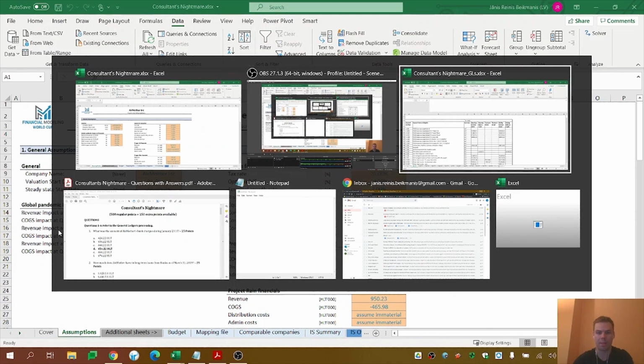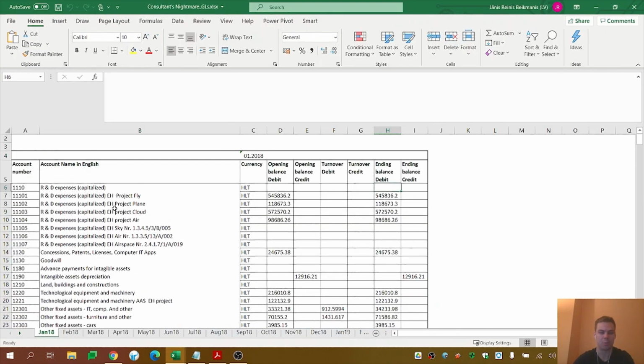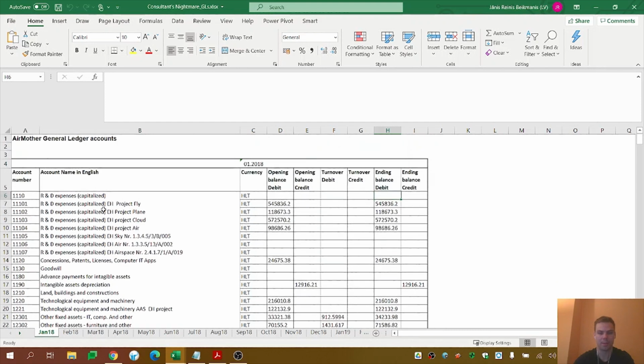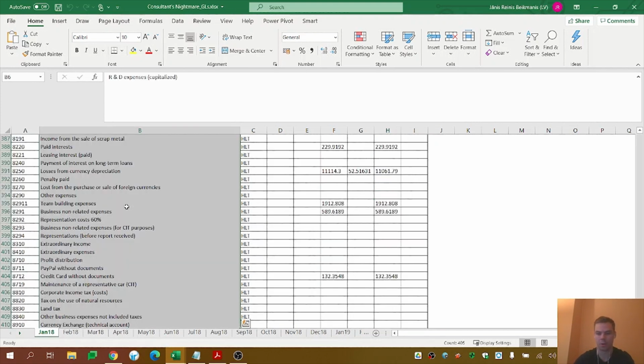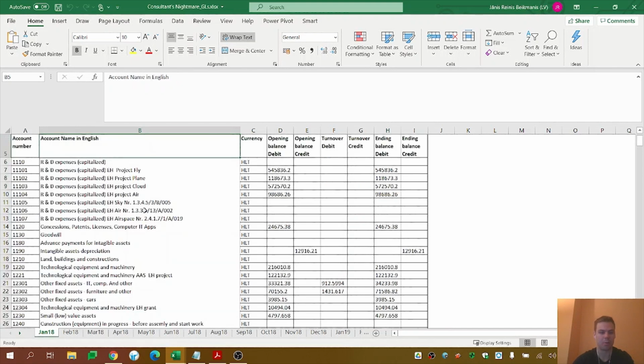If we look at the GLs which we were given, those look something like this. The participants were given a new Excel file with 33 monthly ledgers, every monthly ledger in a new sheet. There were approximately 400 accounts every month, but the trick here was that in the future months, some new accounts were coming in, some accounts were deleted. So to somehow clean the data manually, it would take a participant too much time to get a good score.